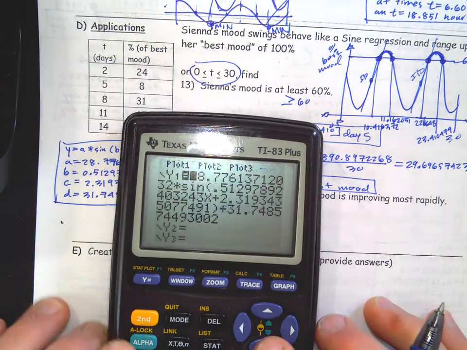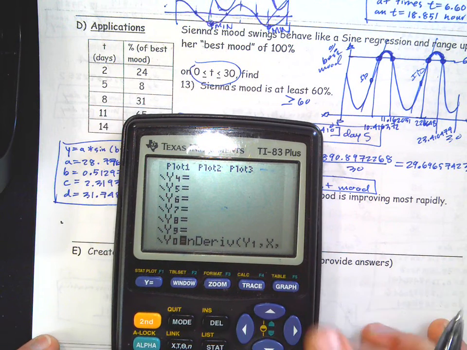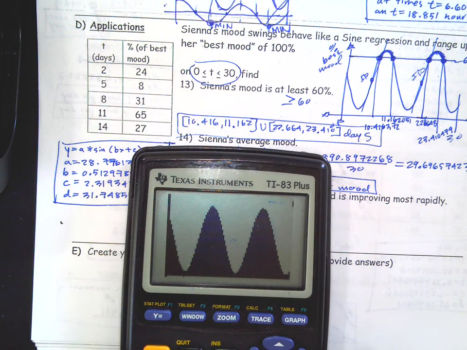So I'm going to go to y equals. I'm going to go down here, turn this on. Now, we could just go ahead and graph it, but, oh, shoot. This is not good because I can't even see it at all. Now, there is a way to get around it. If you try to quit, it won't work. You have to turn the calculator off.